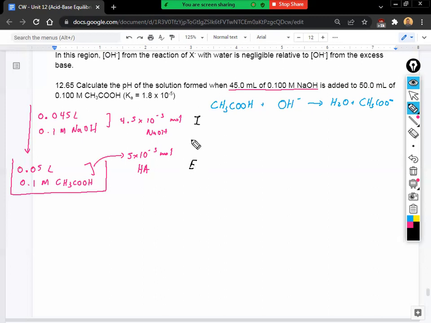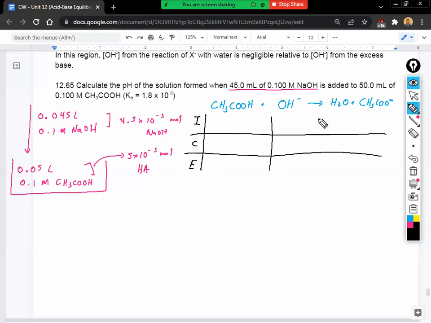Now, this is a very similar ice table to what we did earlier. I know that titrations might seem like there are multiple parts, because you need to figure out before the equivalence point, at the equivalence point, and after the equivalence point. Honestly, all that does not matter because you can just figure out how many moles you added, and then it's the same calculation after that. So don't get freaked out if you see the word titration. It's literally the same thing that we've been doing. It's just adding a strong base to a weak acid and vice versa.